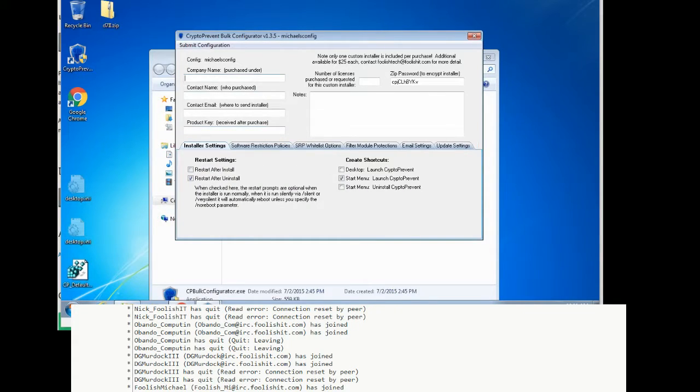So getting back to the submission and going over the options, you'll want to fill out everything, including your product key. Make sure you type it correctly.